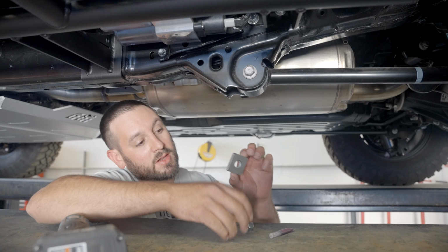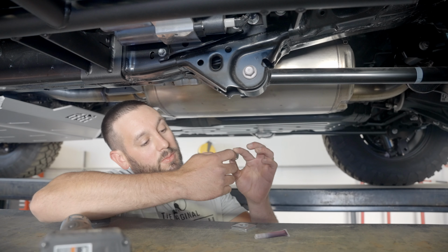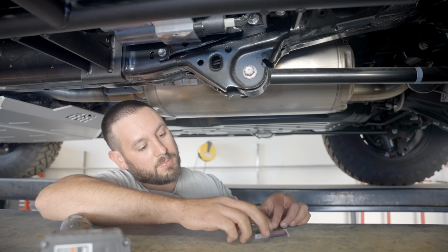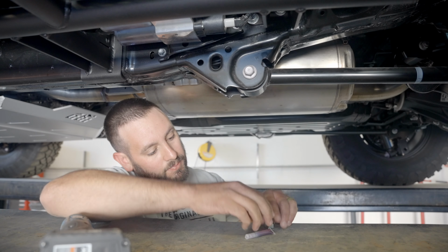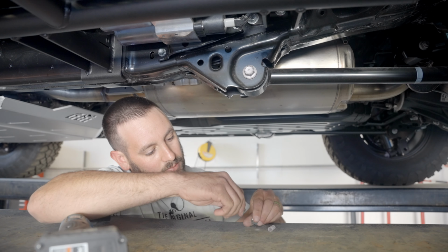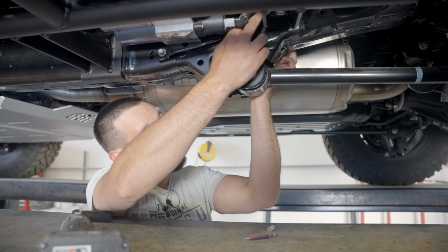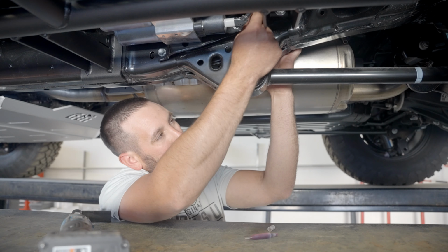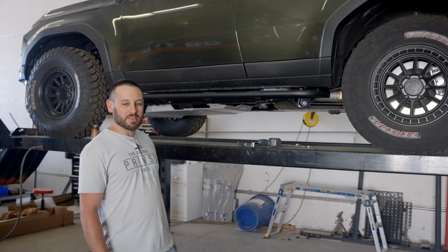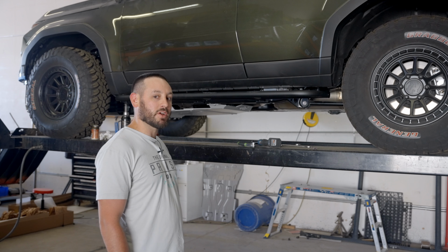And then on the inside of the frame, you're going to put a strut washer and this regular nut, and you're going to put a little thread locker on that nut. Okay, now that this side's all tight, you can go ahead and do the passenger side. It's going to be the exact same process.